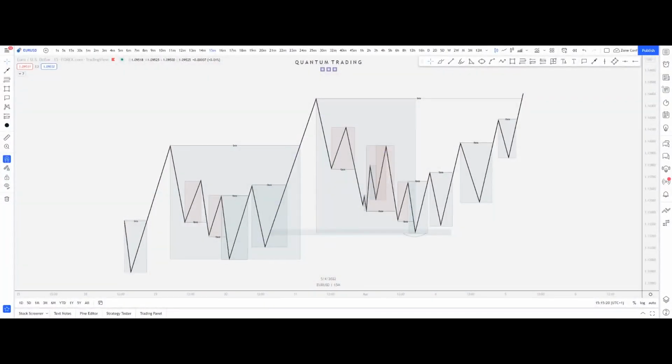Welcome to this next section, which is going to be on reading fractal structure and lower time frame order flow. So we've learned about ranges within the market. We've learned how we use them in regards to order flow, but what we need to understand is how we can use them in regards to structure.